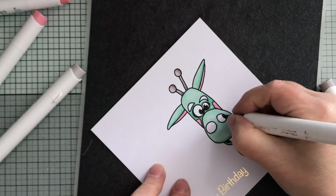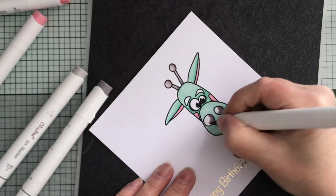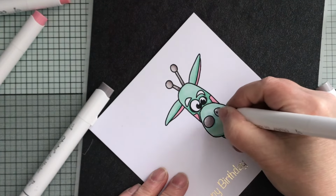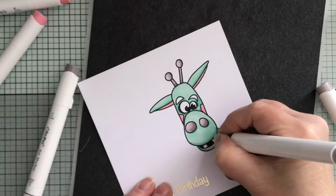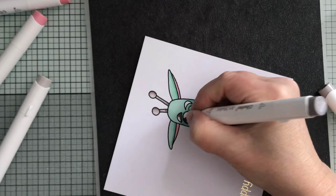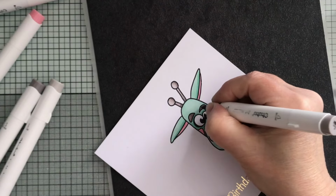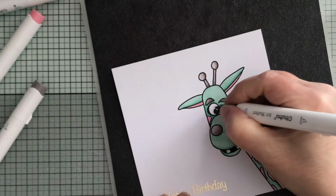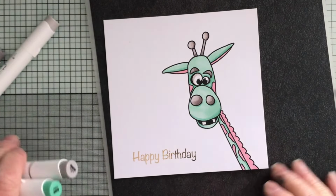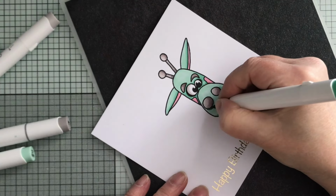And his nostrils. Just do a little bit of colour on his teeth. His eyebrows. And we do a bit of shadow on his eyes. A bit of dark, darken this up a little bit more.